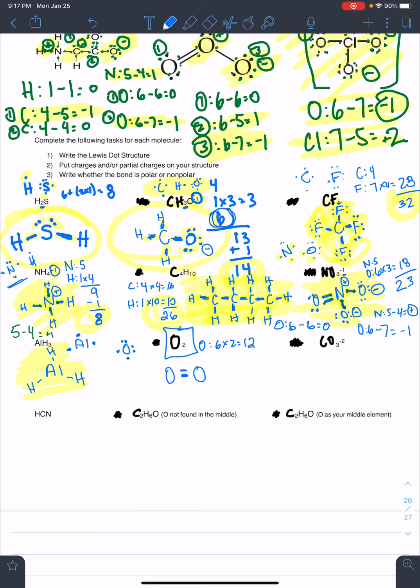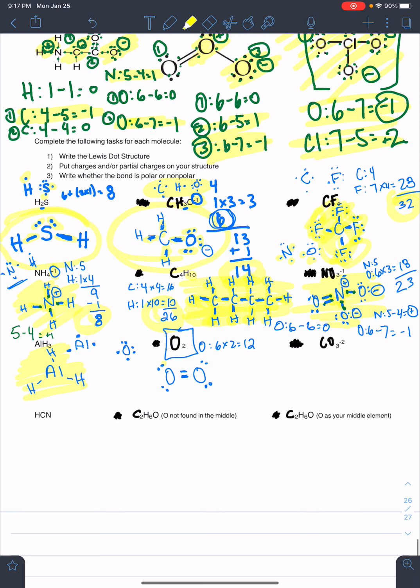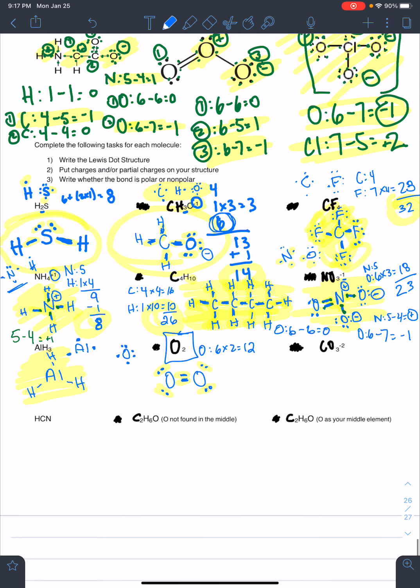Now, each of these O's only have 2, 4 electrons around it. So we need to make sure that they have 6, 8. So we need to add 4 more electrons to each of these O's. Then that can help us count up to see if we can get to 12. So we have 2, 4, 6, 8, 10, 12. So we're going to have 12 valence electrons. So this O structure matches that. So this is your correct O2 structure. That's actually what you're breathing in the air is O2.